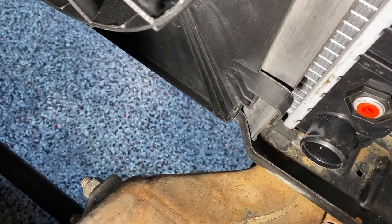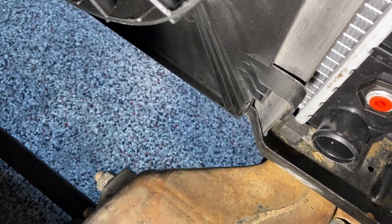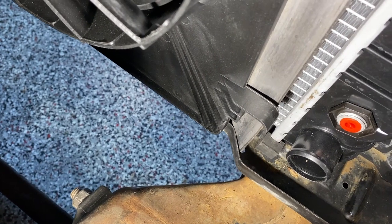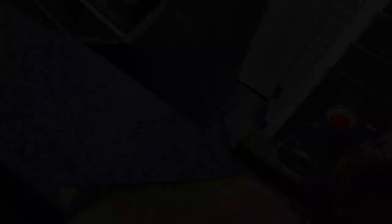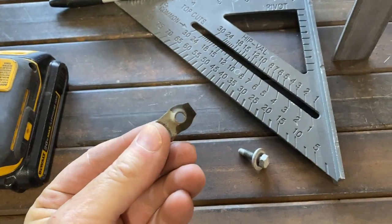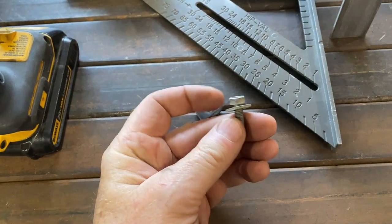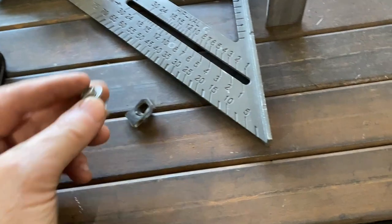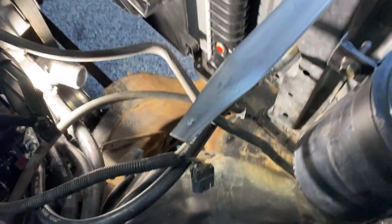I'm just going to drill a hole in that bottom piece of the core support flange that sticks up there — the threaded clip that has the nut in it — and we'll put a screw in and see how that fits. I used my drill and went under there; there's enough room. This is one of the screws taken off the Suburban from somewhere — it fits just fine. I made a corresponding hole in the strip and here's the clip installed on the end of the bar, bolted in right there.